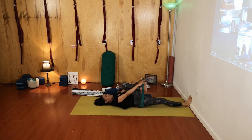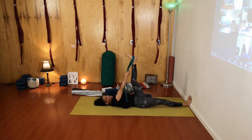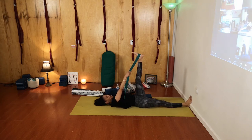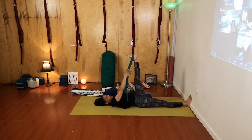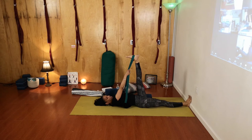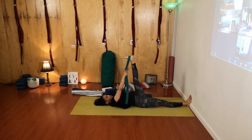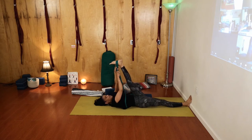Take your strap to your left foot. Remember, the left leg goes up and we move it back so that it's not moving towards the chest, but we've got some room here at the hip flexor. So you can even use your left hand to really move that left thigh bone back. Good, good, good. Femur bone moves away. Draw down into the foot with the strap. Reach up, grab your strap with your left hand.